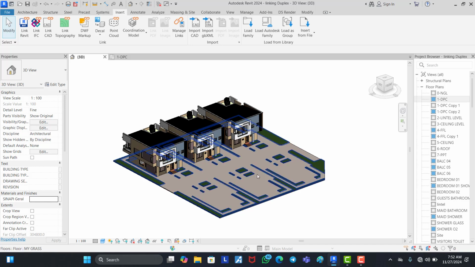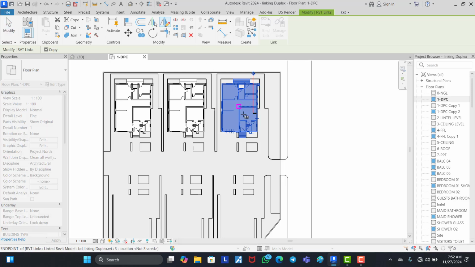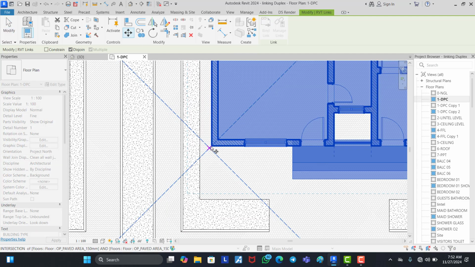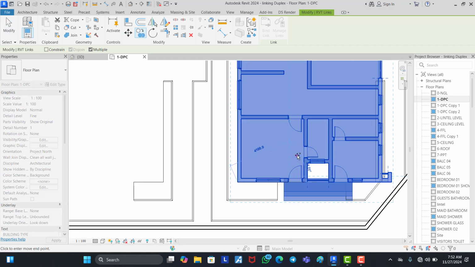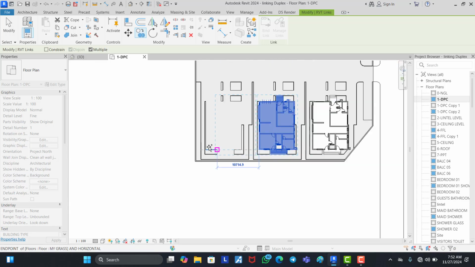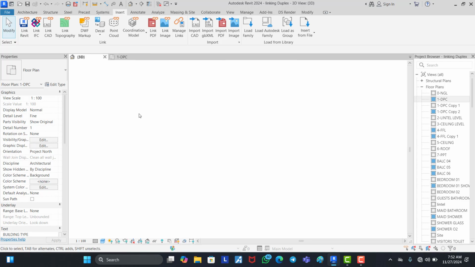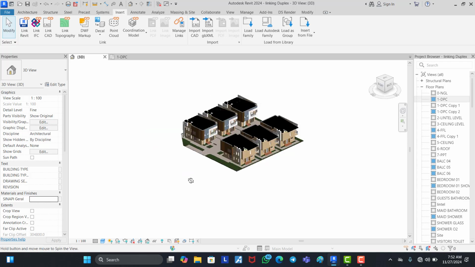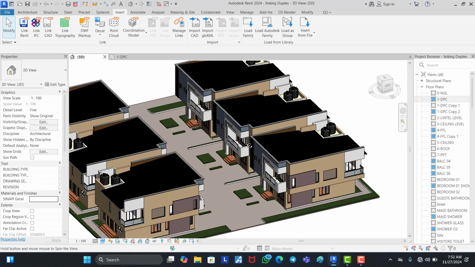Then let's copy it to the other place. Now what we need to do is actually to mirror. So you click on this and you click on mirror, then you mirror it to this point and you use the move tool to move it to the exact location you want it to be. Then we also copy from this point to this other point, and from this point down to this other point. All right, so this is perfect. Now if you come back to the 3D view, look at how nice this is looking. This is very nice. This is good. So this is how you link projects.